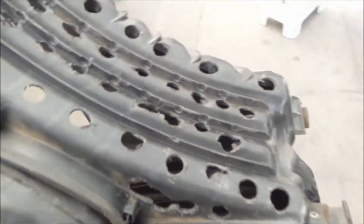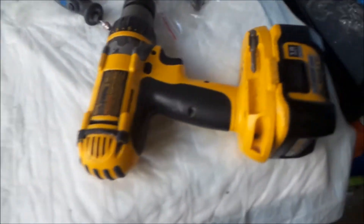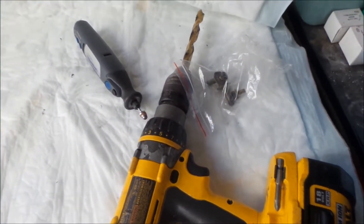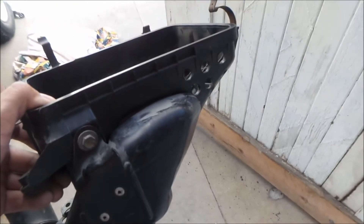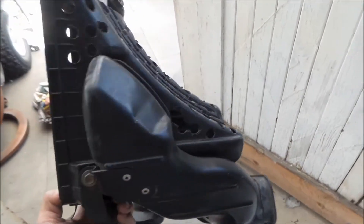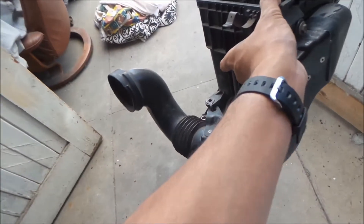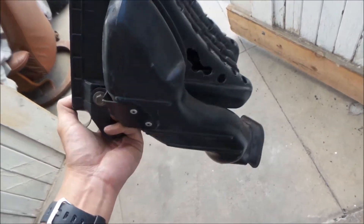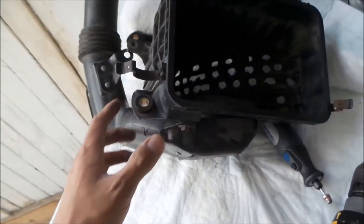Surprisingly, the plastic was very brittle, especially the stuff on the back. I used a Dewalt drill with the biggest drill bit I had in my set and drilled the crap out of it. I drilled the right side and the back, so when they do the smog check they're not going to see the holes. If I did the front or the side, they'd probably see it. So it's going to suck air from the bottom and the side of the airbox, and through the snorkel. That's my ghetto, stealthy performance intake for the Previa.